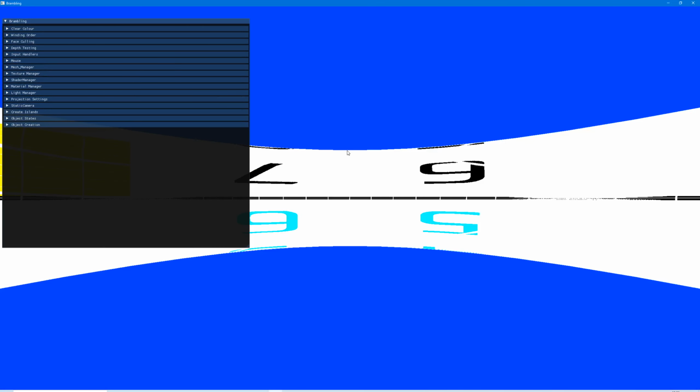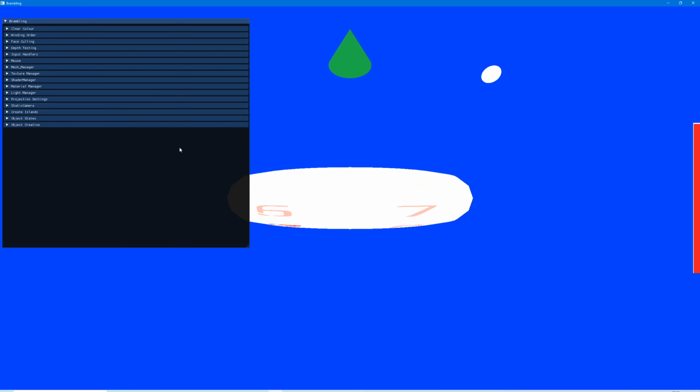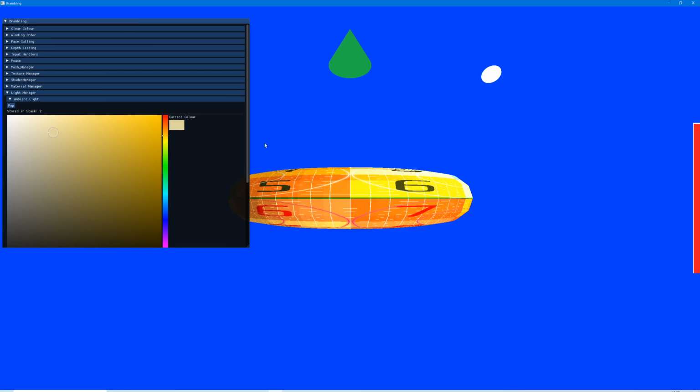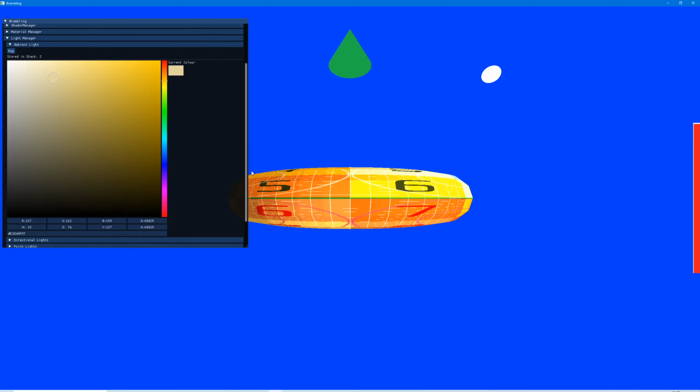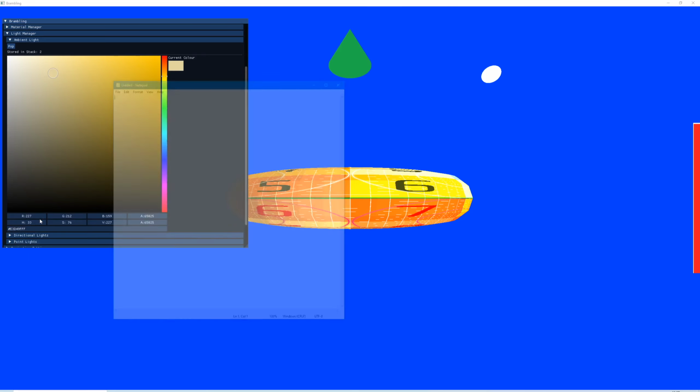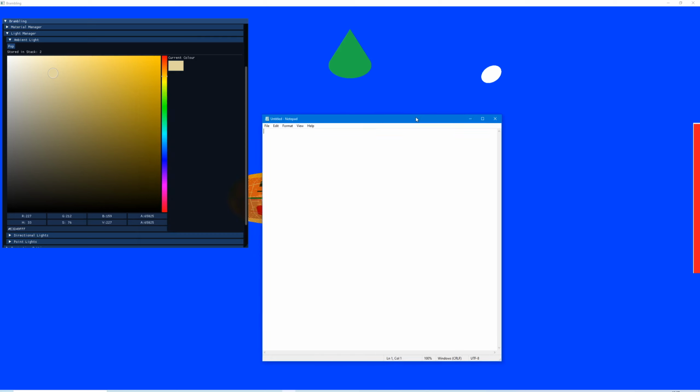So now we have the same camera, we have the same issue with the ambient light. Let me just see what colour light I wanted. So that's the colour light I actually want. So let's get a piece of paper or notepad. So we want 227, 212, 159.